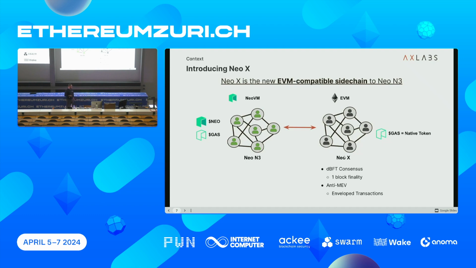It will adopt N3's dBFT consensus, so you will also have one-block finality there. More importantly, it will add a very great feature, which is anti-MEV. On NeoX, I'm not sure if it will become the standard, but it might, all transactions will be enveloped. They'll be encrypted, and only after the ordering of the transactions is finalized will they be decrypted.